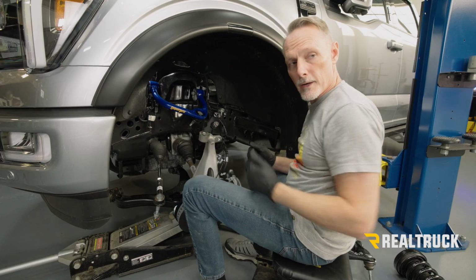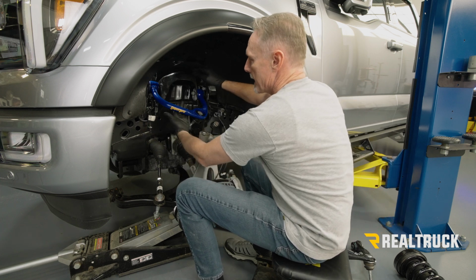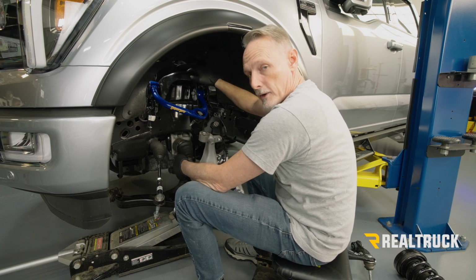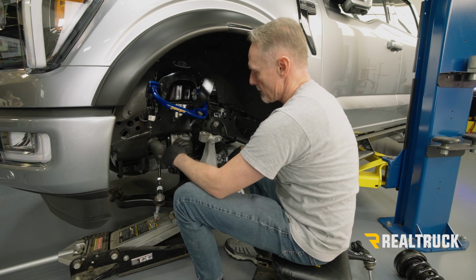All right, next what we're going to do is go ahead and set our strut back up into place. Once we bring it up in place, we're going to put the factory hardware on top just to hold it in place. That way we can line up the lower control arm to the strut and also to the frame mounts at the bottom.